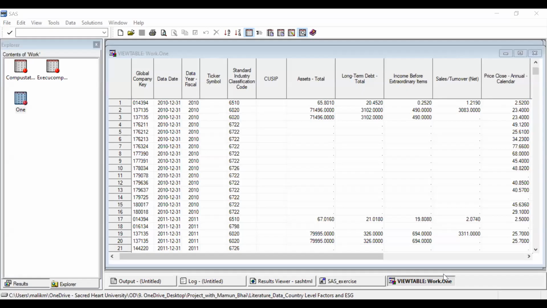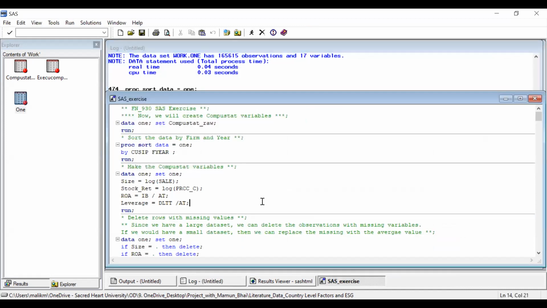So one thing, yes, I'm also not an excellent coder. I Google every time. So what I do, I try to learn the logic of the coding. And if you have a good set of coding, this coding you can use. I prepared it for you in a very simple way so that you can create some variables, you can play around, you can use your own data sets using SAS.